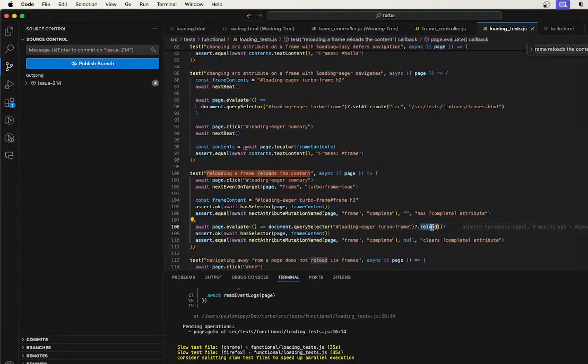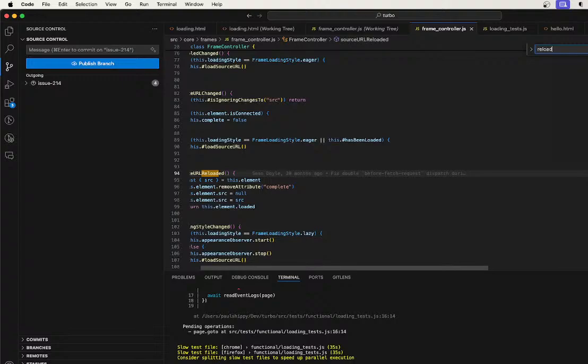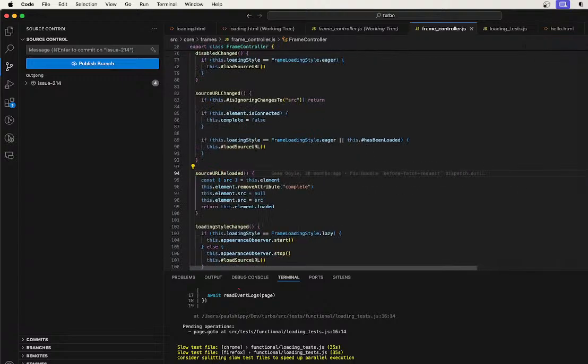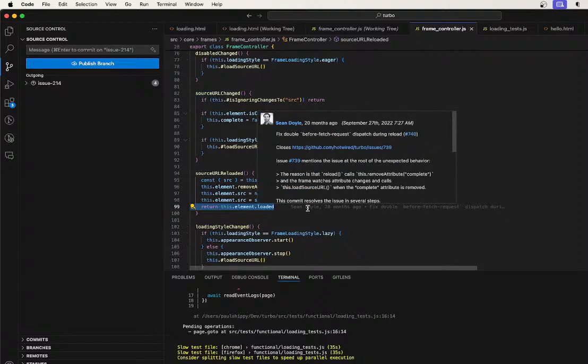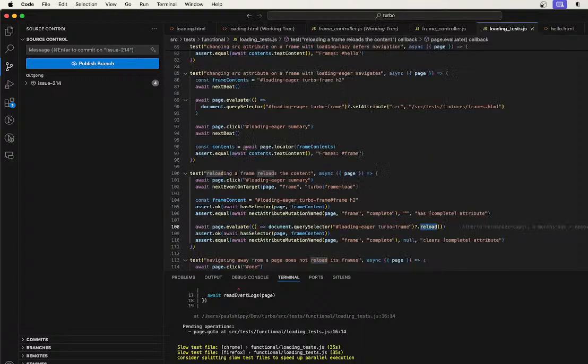Reload. So is there a reload method here? Ah. I wonder if this is the issue. Reloading a frame, loading eager.